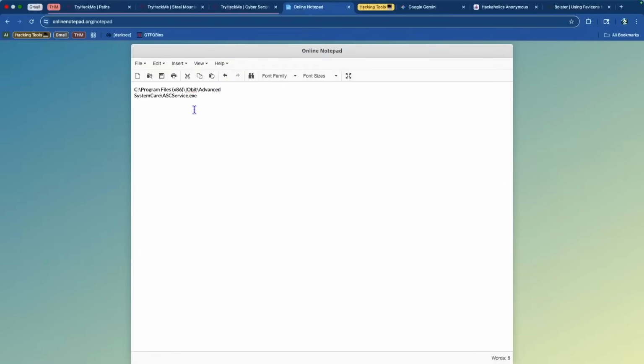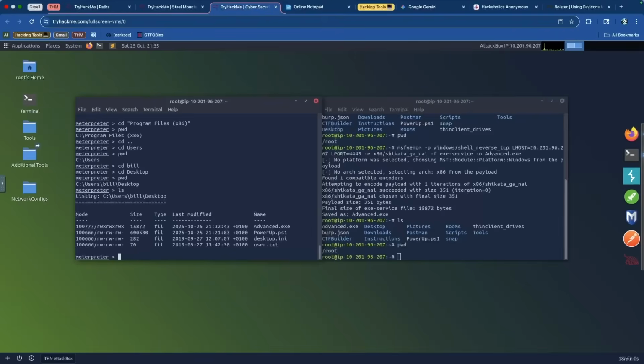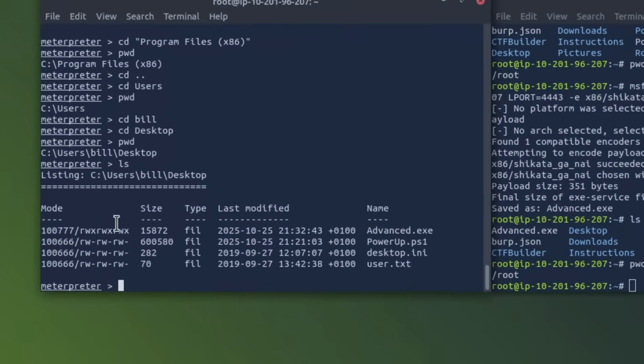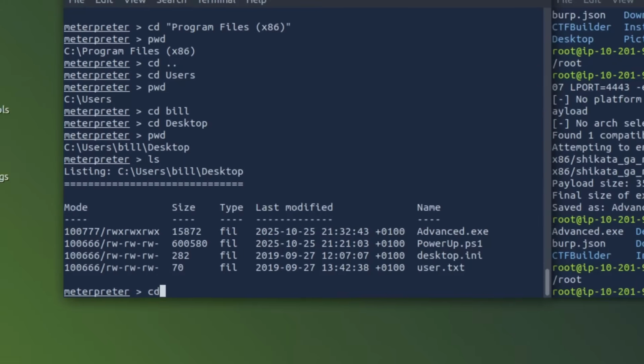I needed to know where it is, because we need to know where we're copying it from and where it's gonna go to, and I'm completely mistyping everything. So user, there we go, advanced.exe. That's what we're doing. Okay, all right, great. Now we can go back to the other location.